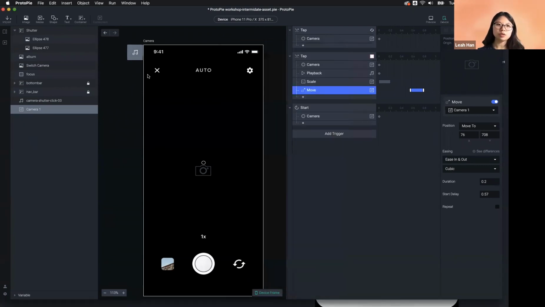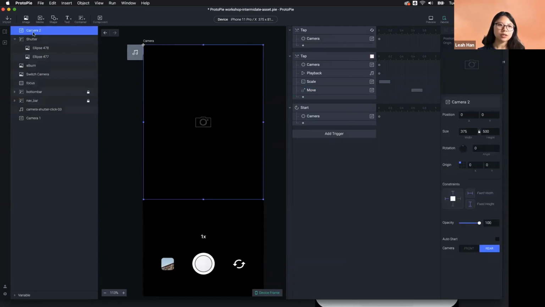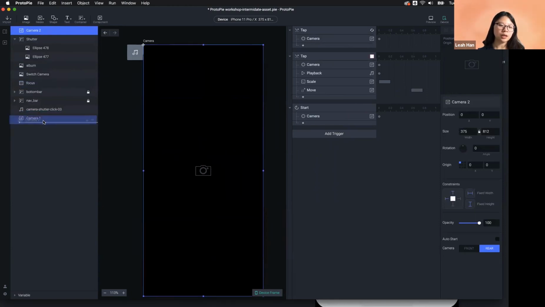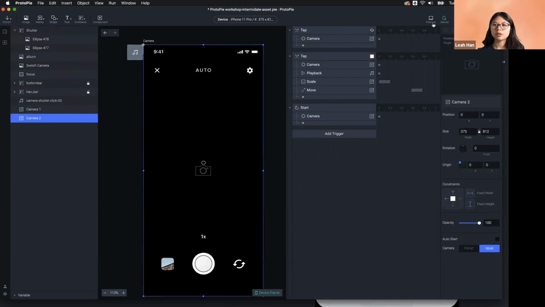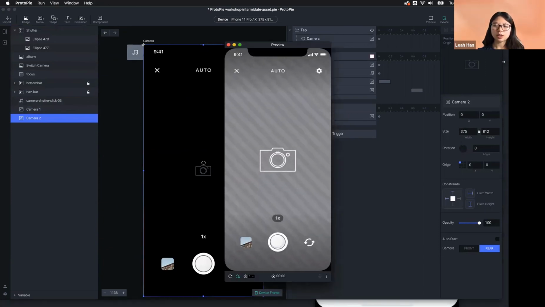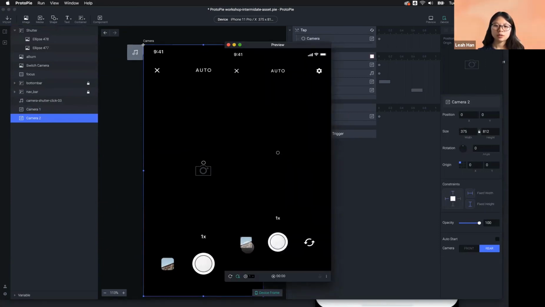So what you need to do is add another camera layer. Let's call this camera 2, the same size, but behind camera 1. So take a picture. Camera 1 is getting smaller, but you can see camera 2.